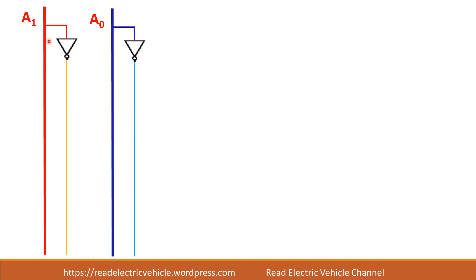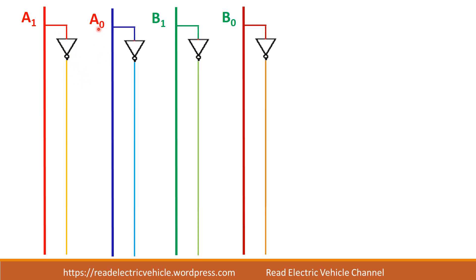So now we will draw the diagram. This is A1. You pass through a inverter, you will get A1 bar. Then this is A0, A0 bar, B1, B1 bar, B0 and B0 bar. So four inputs we have taken. Now you take the first expression, A greater than B. So here what is the expression? A1, A0, B0 bar. Here one term, here one term is there. So three terms are there. So it means that you need three AND gate here. So this is a three input AND gate, two input AND gate here, three input AND gate.